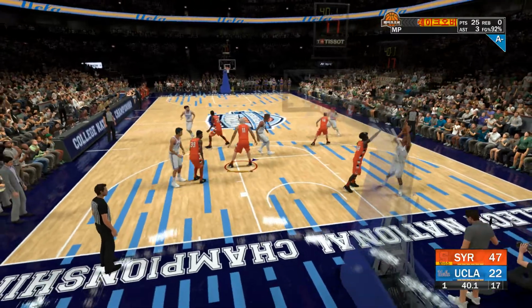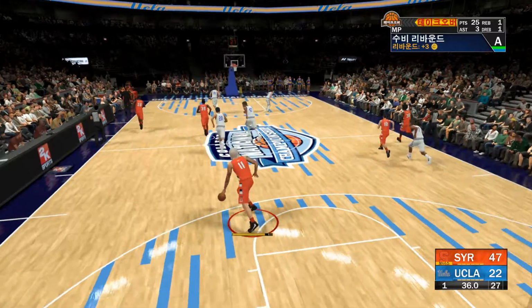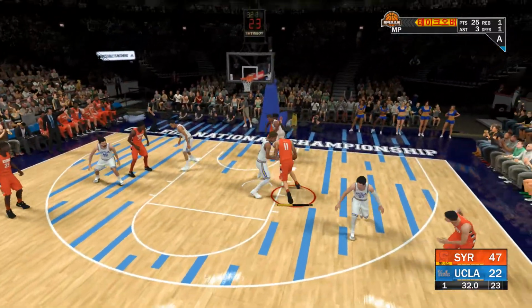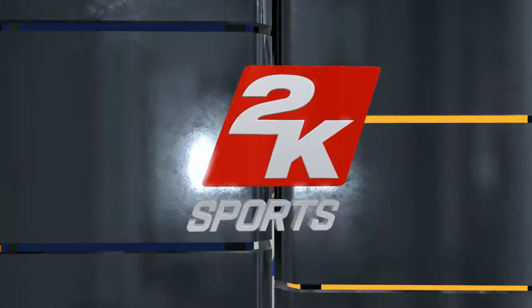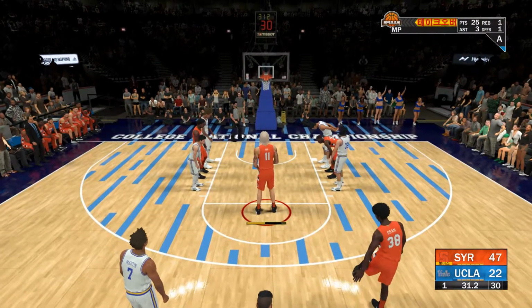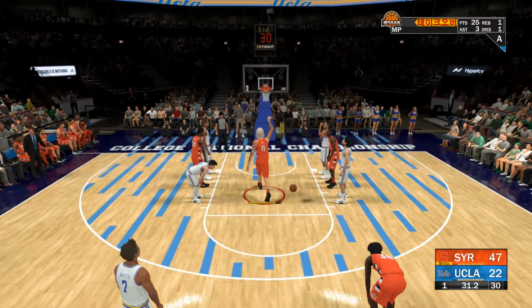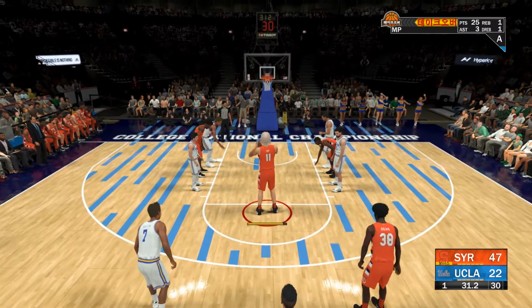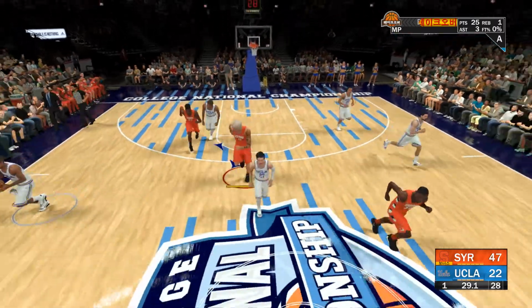Martin over Dean. Again, the miss by the Bruins. 8 second difference between the shot clock and the game clock. Foul called that time on the way up. That'll give him two chances at the free throw line here. You know, at this level, you're always auditioning. It's a chance for MP to prove himself. Lots of scouts here tonight. No luck at the stripe this time. Second misses as well.